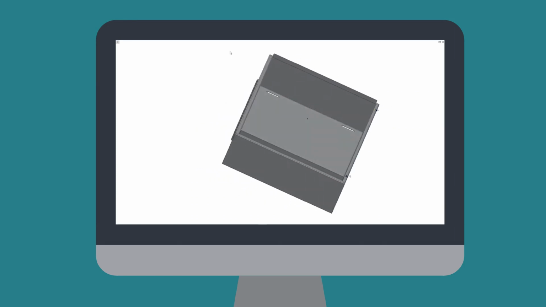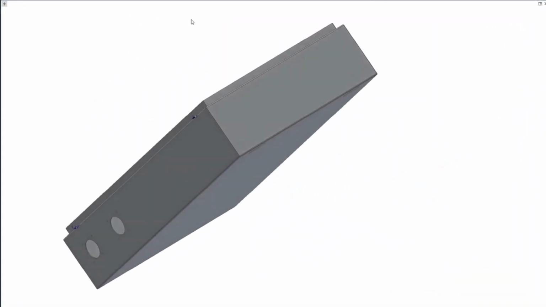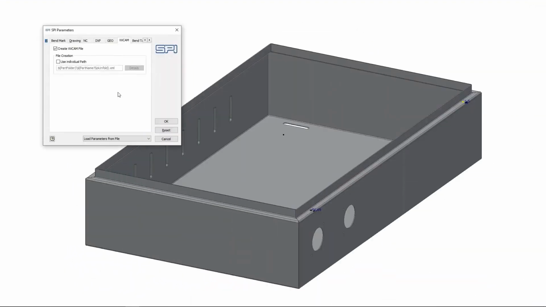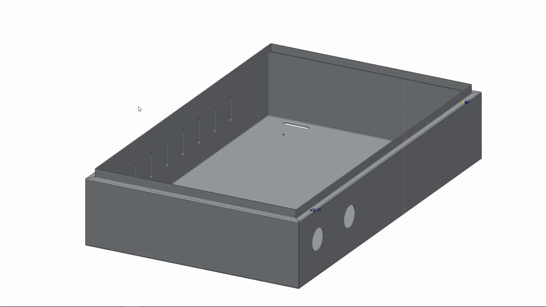With SPI SheetMetal Solutions, you can simultaneously generate several different output formats during unfolding. Alongside widely usable DXF files, the software also offers special file formats, such as GEO for Trump software and XML for WiCAM programming systems. These formats contain not only geometry information, but also other manufacturing relevant data. The exact settings available depend on the output file type.